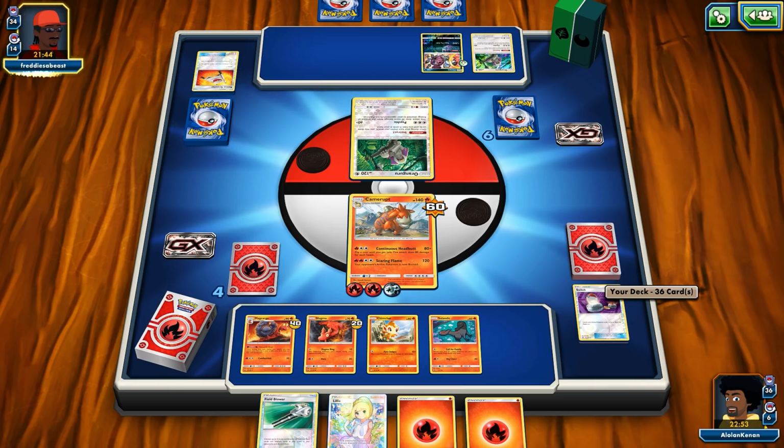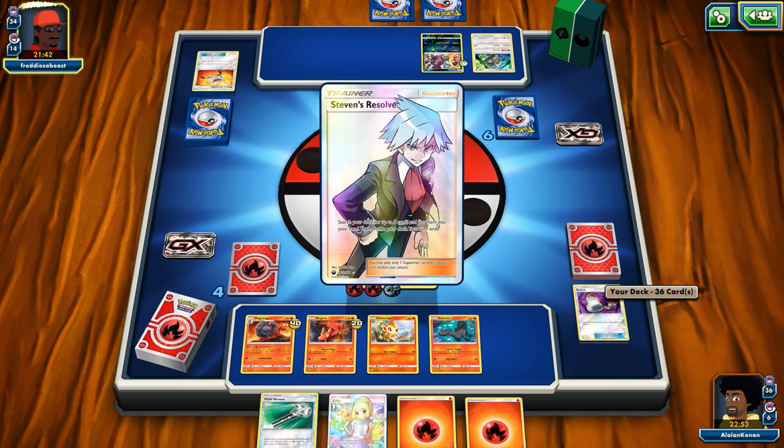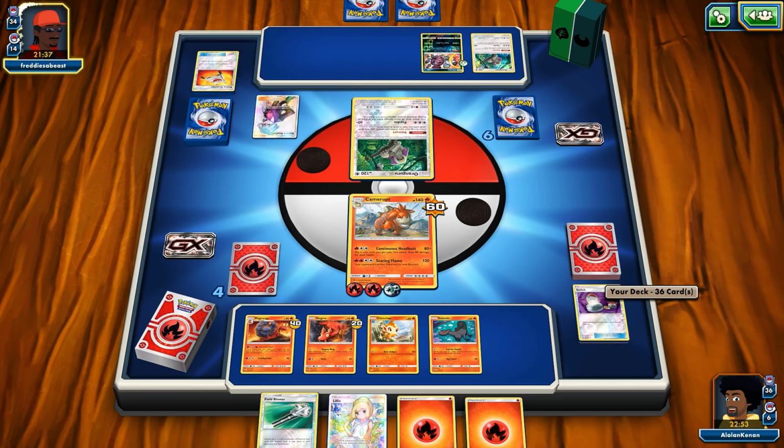All right, hold up. I got something for you. Oh, Steven's Resolve. Okay. What's poppin', Freddy? I see you out here. He really trying to clutch this out. Hold up. I'm gonna make sure I keep my foot off your neck. No, that's gonna stay down. Stay down. Put a couple double colorlesses.